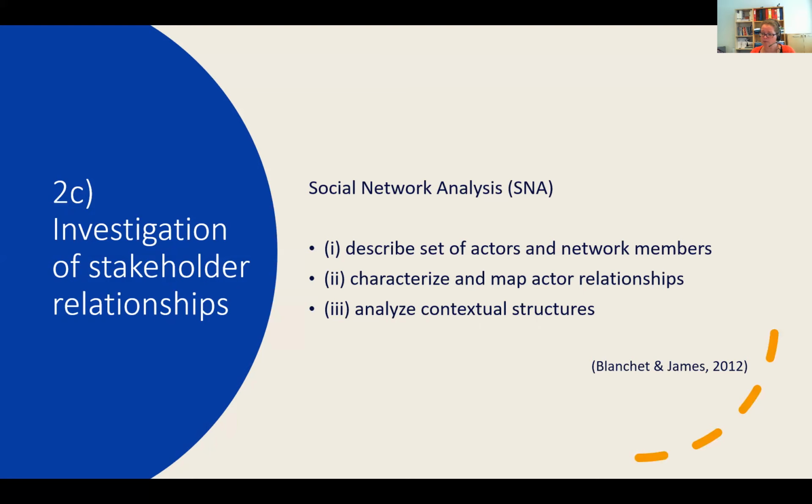So it's looking at the flow of information between patients, family, healthcare professionals, managers. We'll see what we can come up with in terms of mapping those relationships when we get to that part of the study.